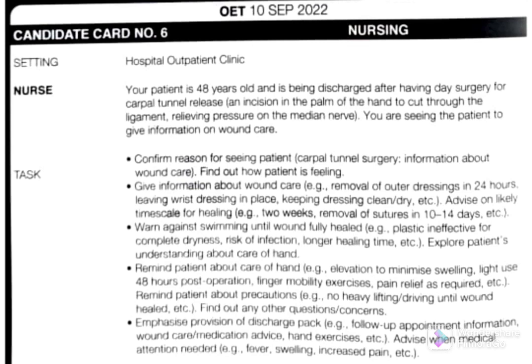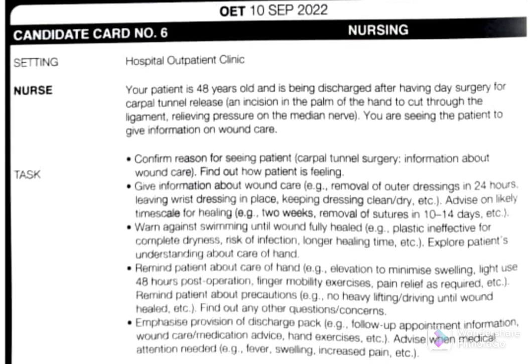Then the patient is telling that, yes sister, actually I came here for getting the information. And then we can ask, how are you feeling, Mr. John, after the surgery? Then the patient is telling that, it's okay, I am fine, but still I have pain over the area. Then we can say, okay, I can understand your pain over the area. Really, I'm sorry to know about that. And I would like to give you some information about the wound care first. So we will proceed with that. Then the patient is telling, okay sister, you can carry on.